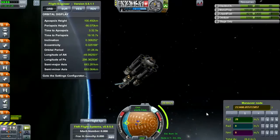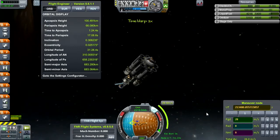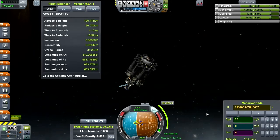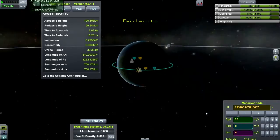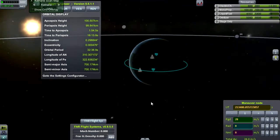And of course the maneuver node is drifting away from us. So let's get down to 1 minute or so. Oh, this is good. And get realigned. Alright, get down to 3 seconds. Burn at 2 seconds, I guess. Almost time. Alright, that's good right there. 100.5 by 99.8. That's pretty good.